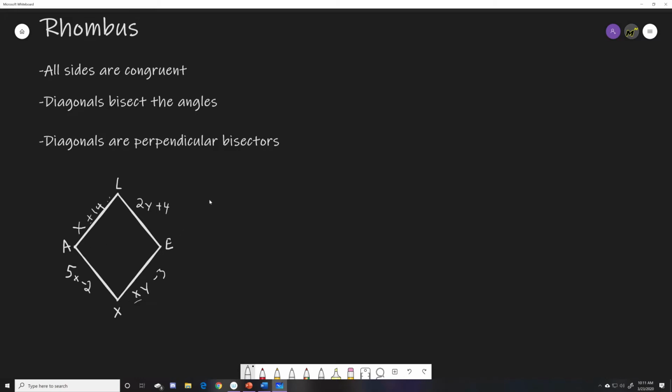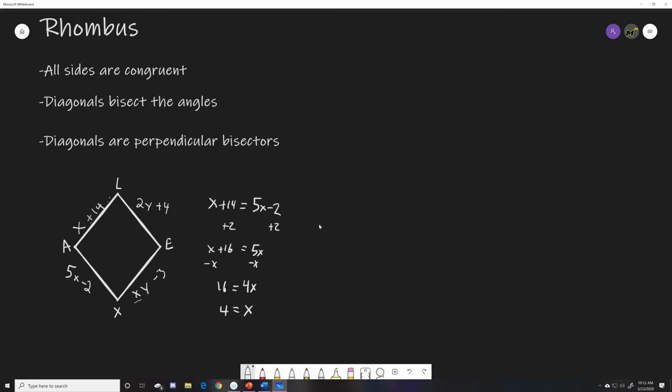And so here we'd have x plus 14 would be equal to 5x minus 2. And so let's see, let's start with our numbers, add 2 to both sides. Leaving you with 5x equaling x plus 16. Subtract x from both sides, and you'd have 16 equals 4x. Hey, leaving you with x equaling 4. So that's useful because you're going to plug it in right here when you solve for y.